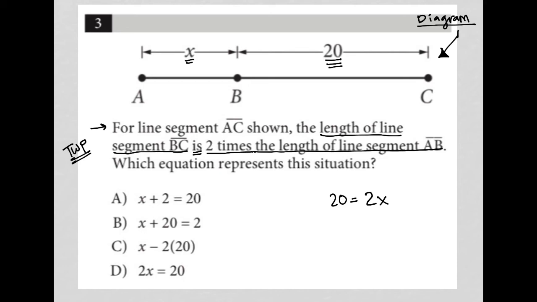The next line says which equation represents this situation? X plus 2 equals 20? No. X plus 20 equals 2? Definitely not. And therefore, our answer must be choice D. The answer says 2X equals 20, but we can get that just by flipping these around. So it's the exact same thing. That's our answer, choice D.